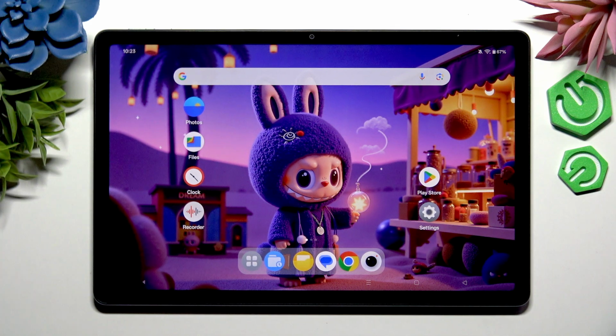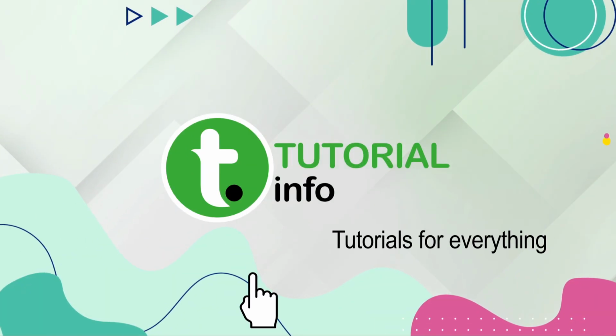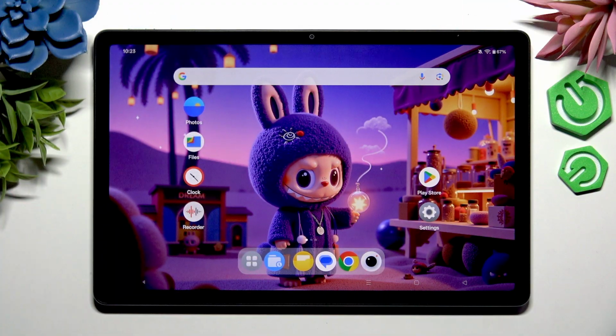In front of me is OnePlus Pad Lite LTE, and today I would like to show you where you can locate all text correction options. I adjusted the text correction options on all devices I ever tested because they make typing much easier and faster. The only problem is that they're really hard to find, so today I will show you exactly where to locate them and then how to access them much faster in the future.